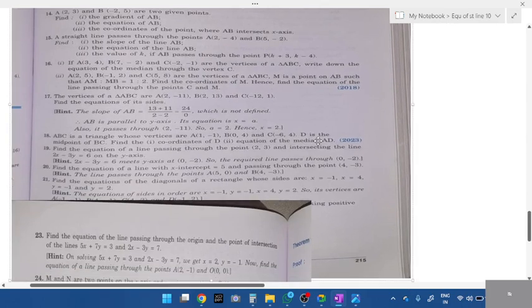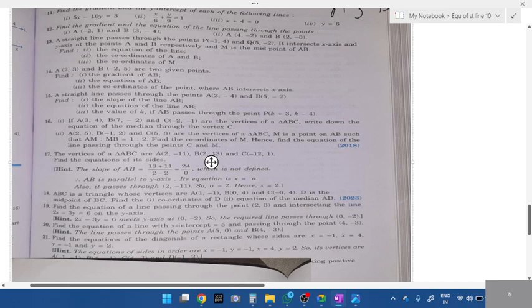Look, I'll tell you what is the difference in 2023 and 18. You'll have an idea. 2018, what kind of question they have given? How many points are given? 2023. All of you look at this question. A, B, and C are vertices of a triangle. M is a point on AB, and they've given a ratio. Find the coordinates of M. Just a minute.